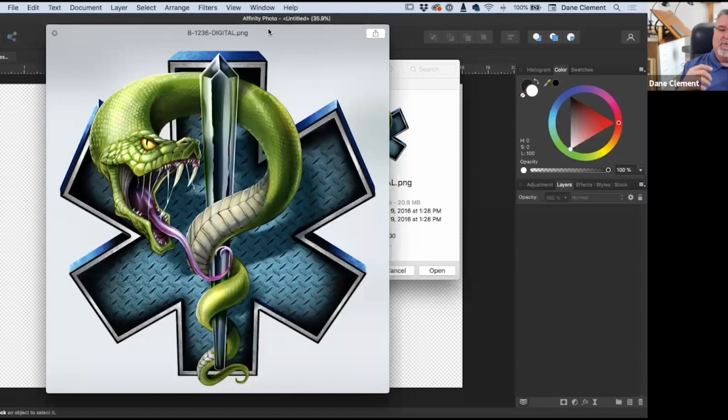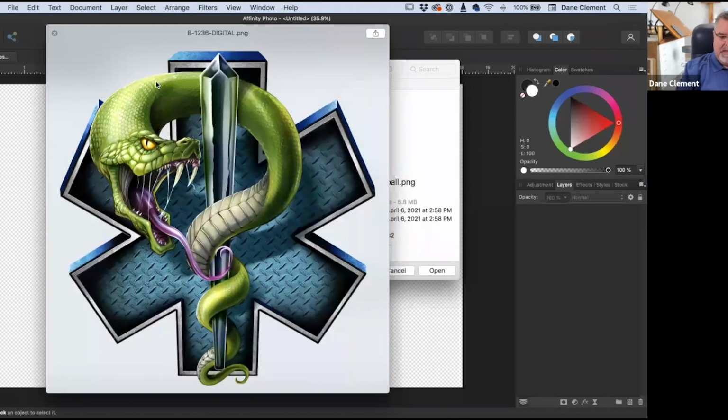What I want you to think about as we build this is that whatever your jobs are is going to determine how many different images we can get on one gang sheet. Because this gang sheet is pretty standard, pretty realistic, and it's got a lot of things on it. For right now, though, we're going to focus on a gang sheet.